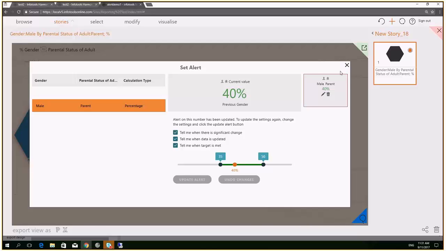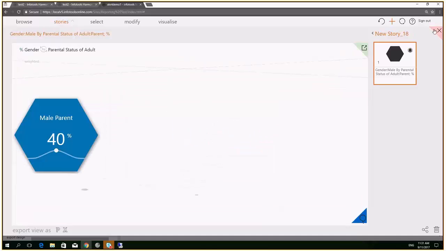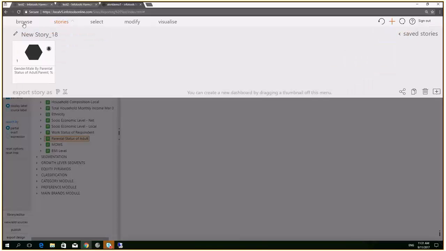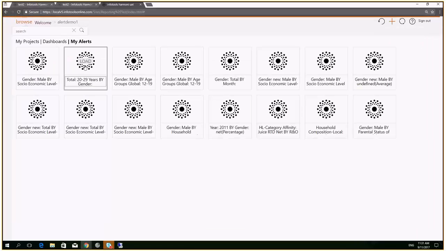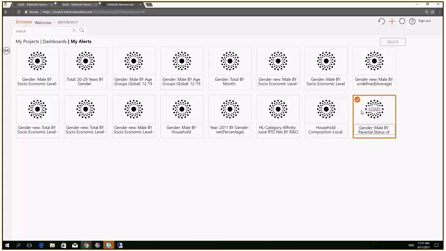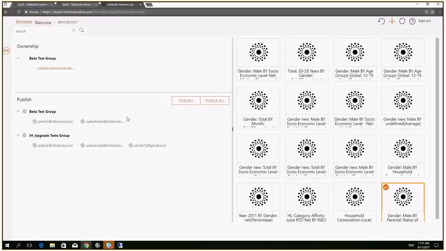So when this alert has been set up, you can go to your browser. We have a new tab here called My Alert. It will tell you all the alerts that belong to you or are shared with you. When you click the alert you created, you can share it with someone else.